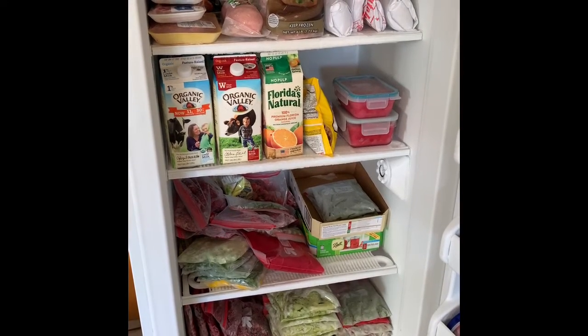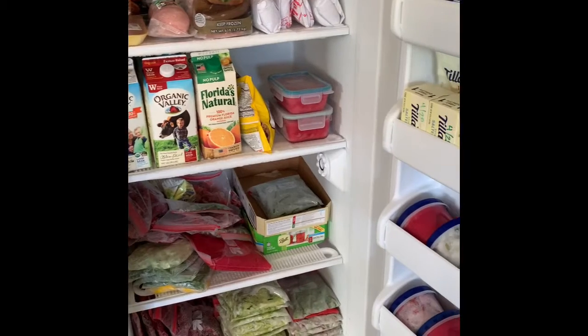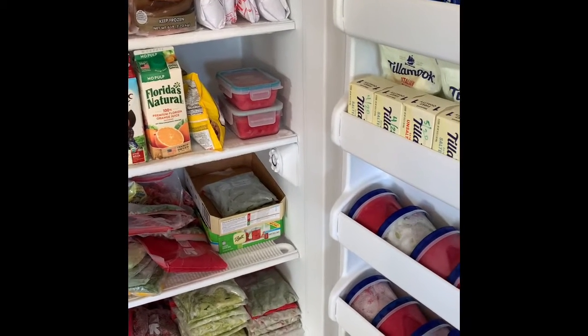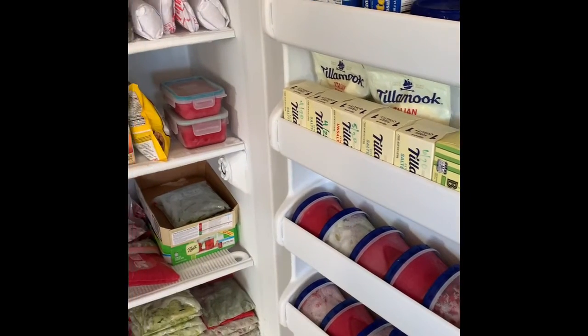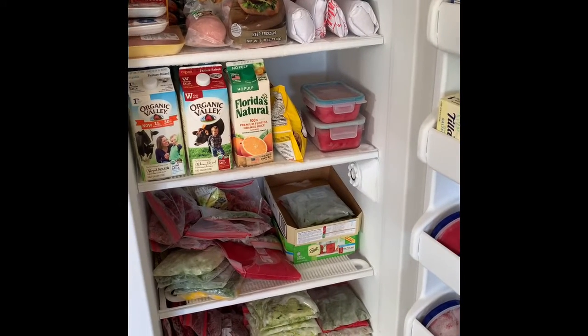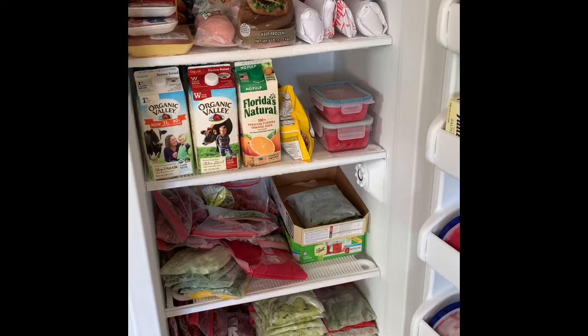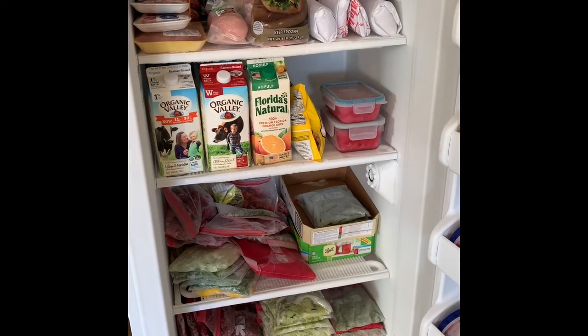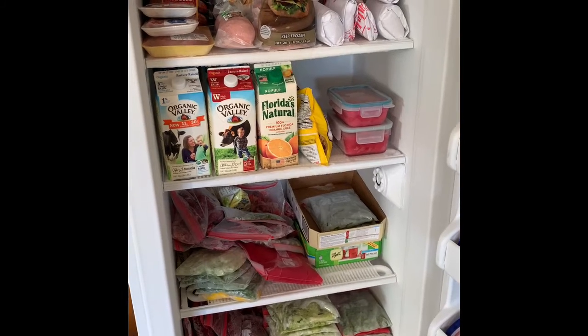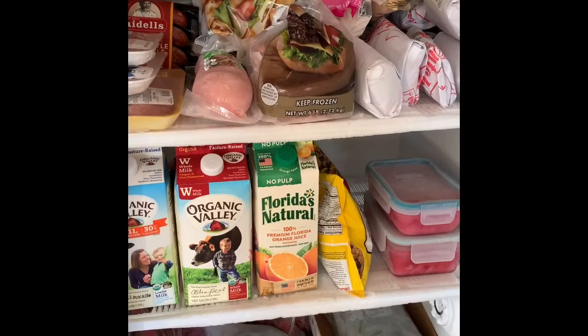Usually I keep my freezer pretty organized, but we've had company for the last month, so it hasn't been as organized as it usually is. Now that our company is gone and my freezer shelves are showing signs of frost on them, I decided it was time to clean my freezer again.